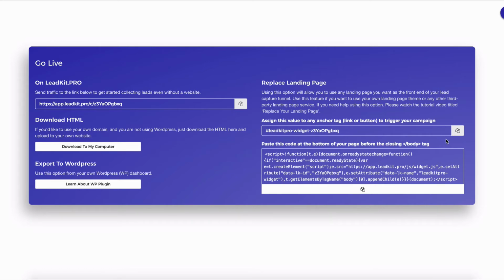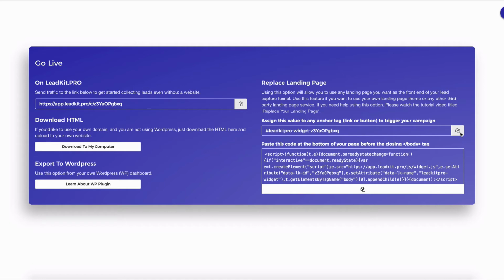The first is a way to create a trigger. This is basically a way for a button or link on your landing page that, when clicked by a visitor, will behave just like the button on the landing pages created for you inside of LeadKit PRO. This will make that button or link that you choose trigger the opt-in form to show on the page, or if you've set some content to be public, will show that content.